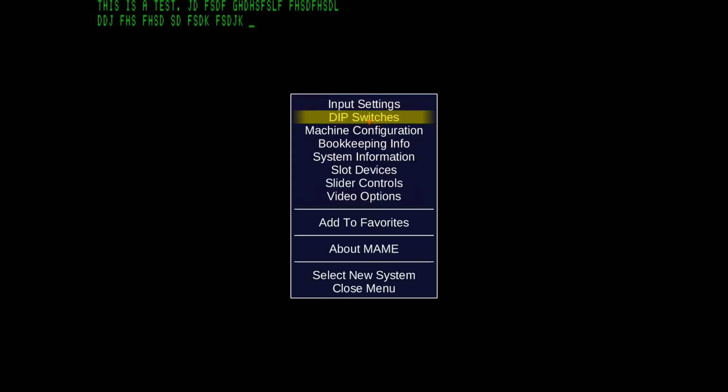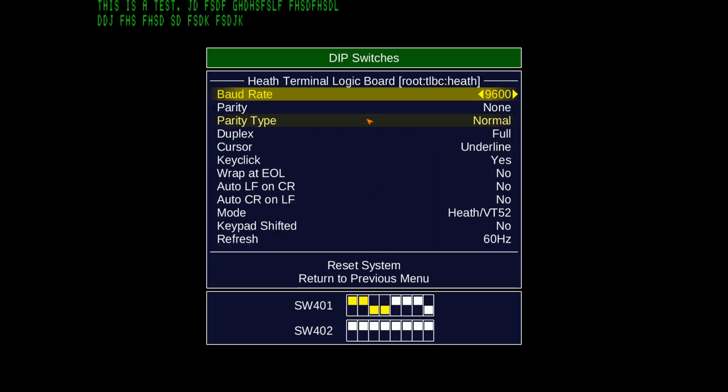Firing it up, you can see that MAME closely replicates the character font and color. In fact, it's running the actual firmware of the real H19 on a simulated Z80 processor. Note that there were several different variants of firmware available for the H19, and MAME supports several of them. Opening the settings allows you to set options, or what MAME calls dip switches. Other settings are under machine configuration.